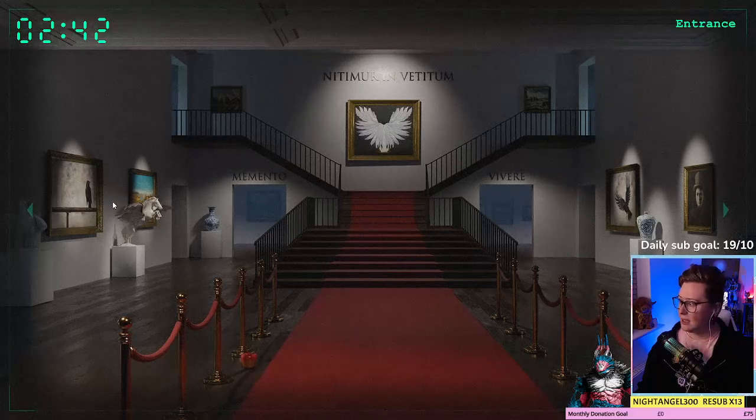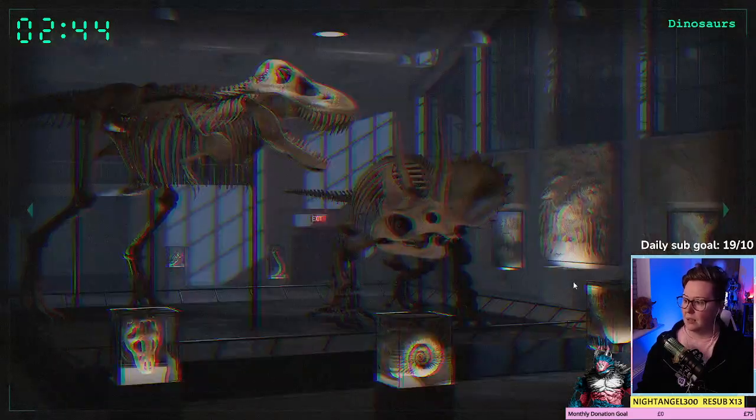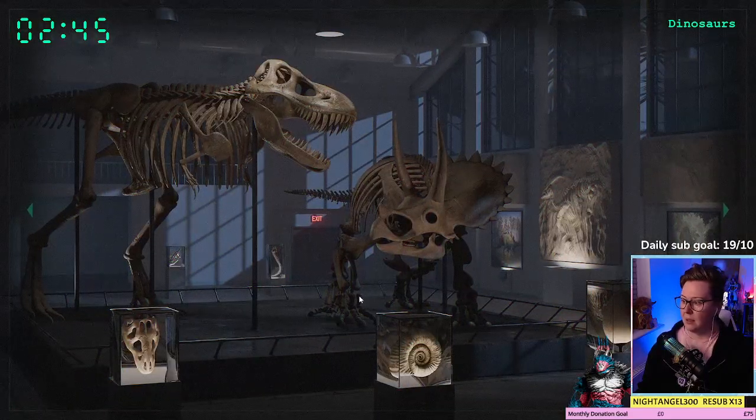Is this correct? Pegasus has his wings. These look fine. She looks fine. There's the teddy. Oh God, I don't know. Everything seems fine.